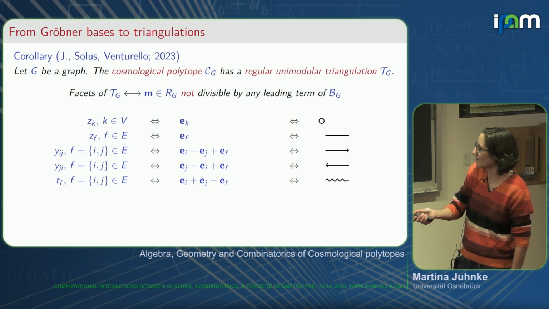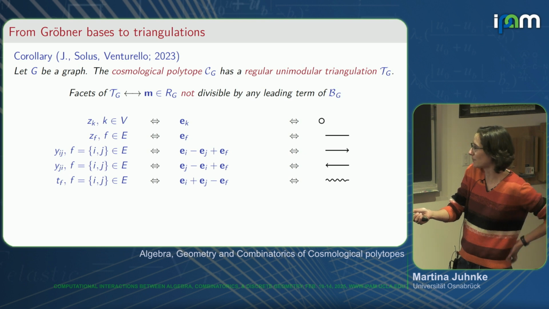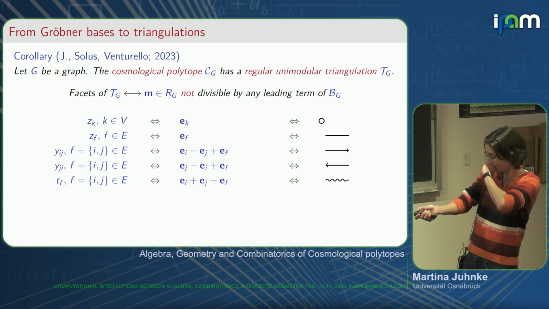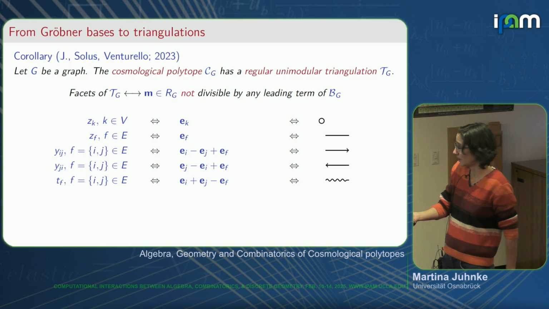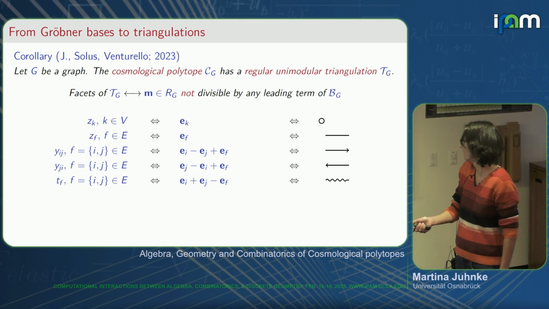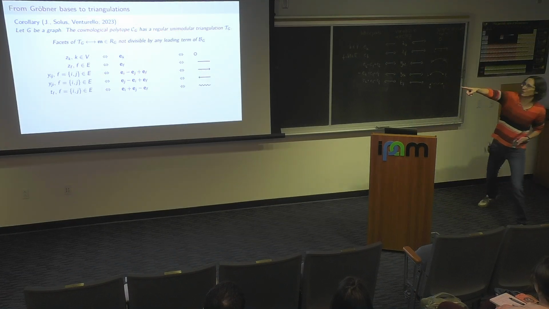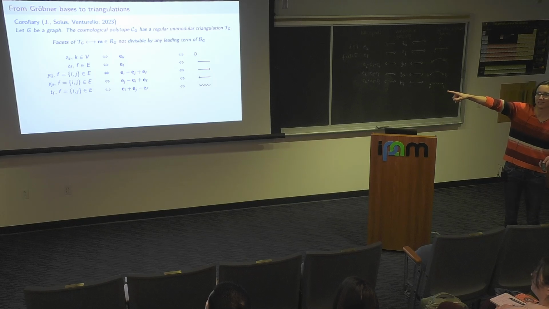Anyhow, similarly, the unit vector corresponding to the edge f should just be represented by a usual edge. The vector ei minus ej plus ef should be represented by an edge directed from i to j. And similarly here, this should be an edge directed from j to i. And finally, this weird vector where we have a minus for the edge, we will draw such a wiggle edge. I've also written this here so that it's hopefully easier to follow, but it's also in this picture over there. I've also put it to the vertices of the polytope and to the lattice points.